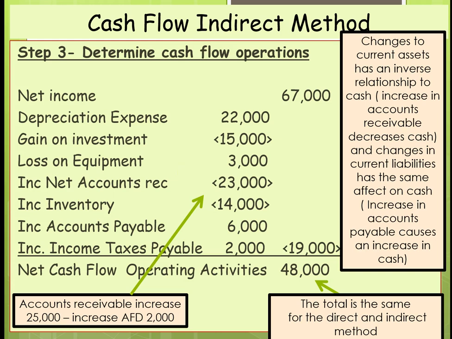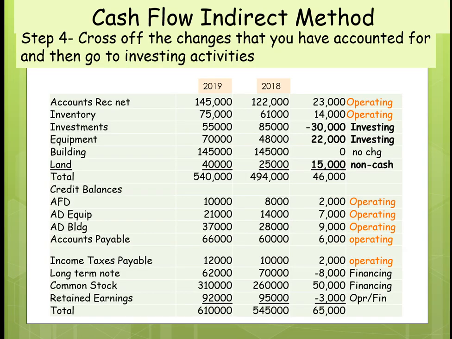Now we're going to go back to our comparative balance sheet and see what's happening with our next section. So now we have taken care of this one, and I like to subtract things out because I know I've already accounted for them. Now I'm going to look at investing activities. I have two items: investments and equipment. Investments went down, equipment went up. I have to take the additional information, plus look at the T accounts.